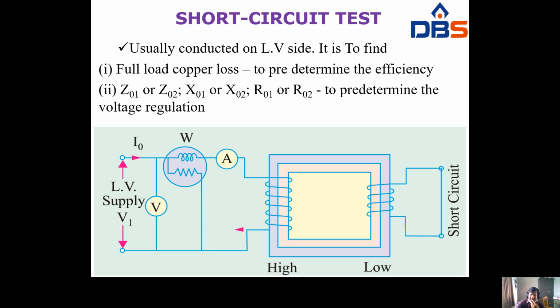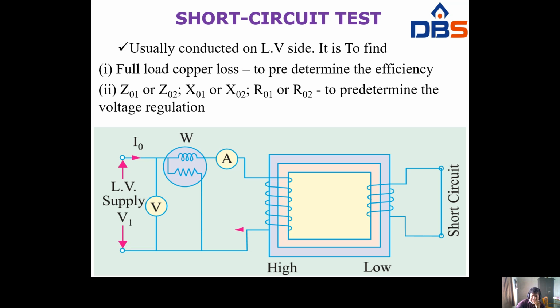All the instruments, voltmeter, ammeter and wattmeter, are connected at the primary side, that is, the high voltage side. So after making the connections of the short circuit test, first of all keep the single phase autotransformer or variac at the minimum position, then switch on the supply and vary the variac very slowly. So set the rated current on the ammeter.